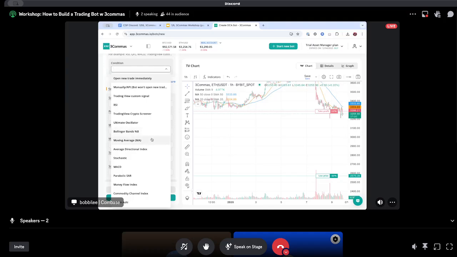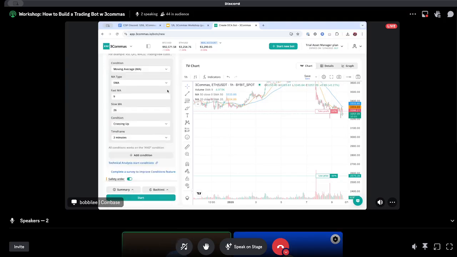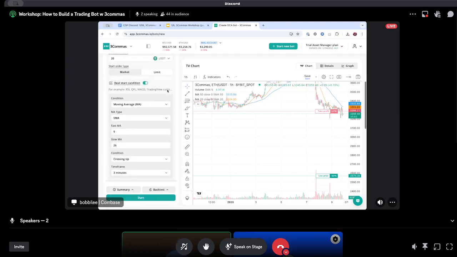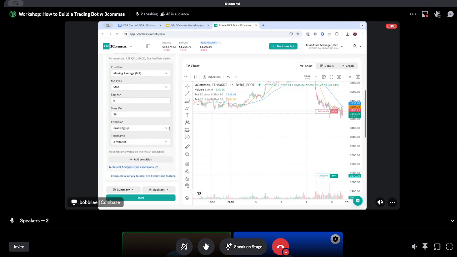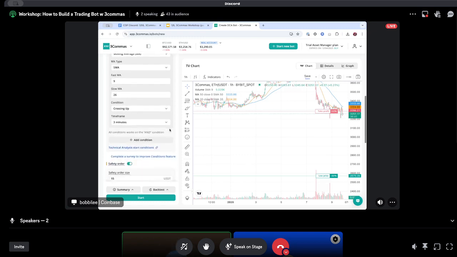When you choose one, you see a number of options to set it up. This is a familiar form, the same you get everywhere, in every terminal or in TradingView. If you scroll down a little bit, you see that you can add multiple conditions that will work together with an AND condition.